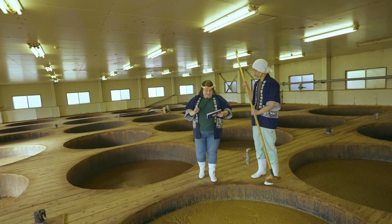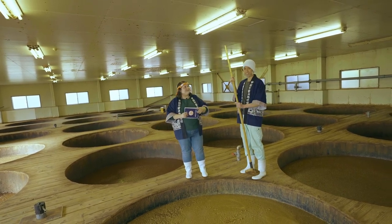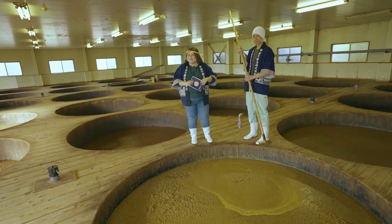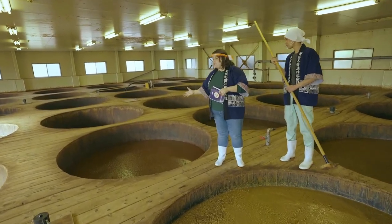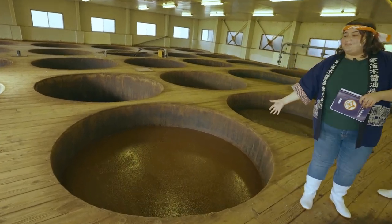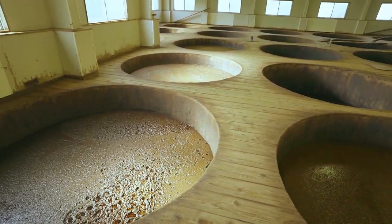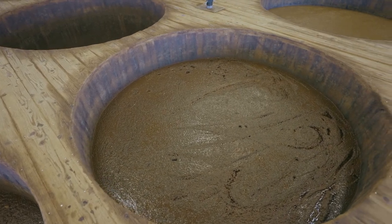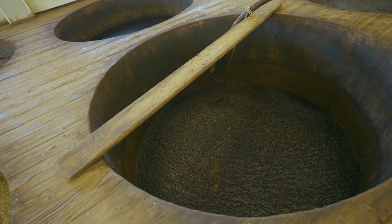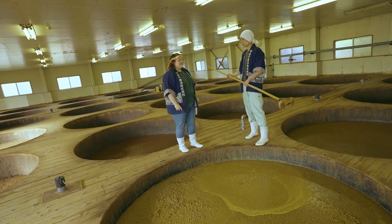This barrel right here, it's just from a few months ago, maybe one month ago, yeah? A month, yeah. And it's literally bubbling a bit as it ferments. Well, now it's a little bit cold. But some of these other barrels have been here for months, and you can see that they're much darker, and a lot of the liquid has evaporated off, leaving a totally different barrel of soy sauce.